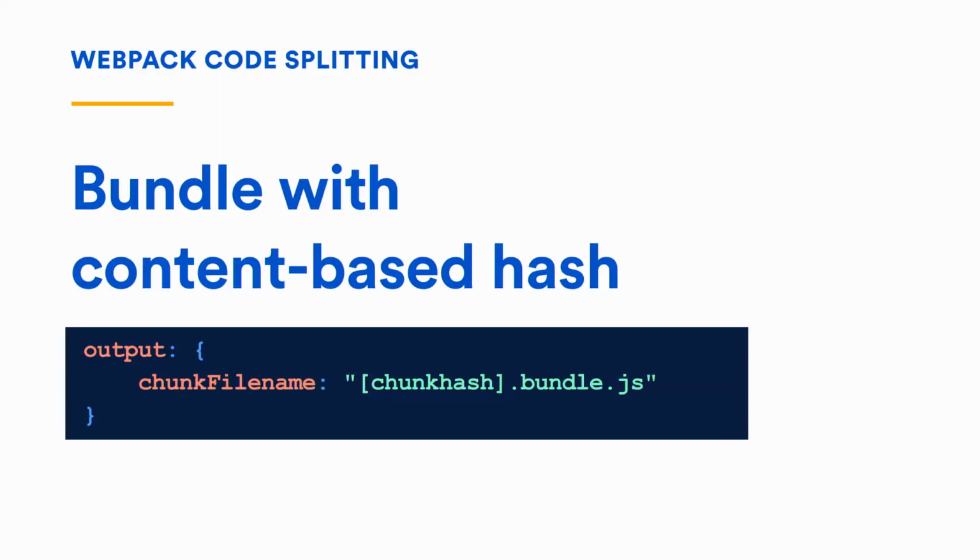The typical way Webpack handles invalidation is through adding the content hash into the file name. So this is for the cache busting that I was talking about before. You can configure that in the output section of your Webpack configuration file by adding the chunk hash parameter to the file name. And so Webpack will now generate a bundle with a unique hash based on the content of the bundle file. This means, again, whenever we change a section of our app, only this chunk would change.